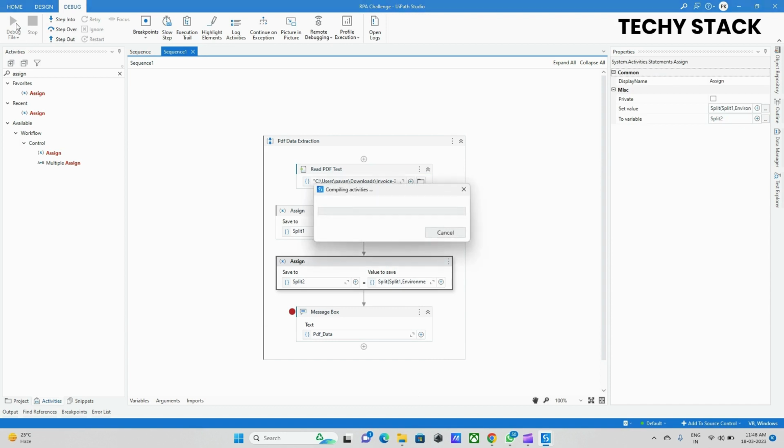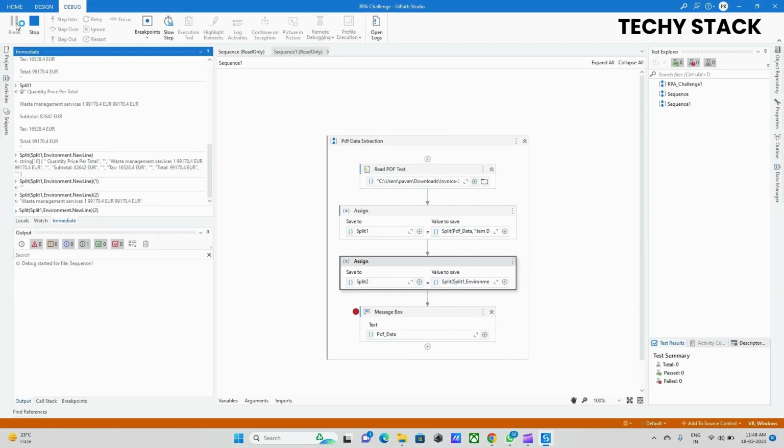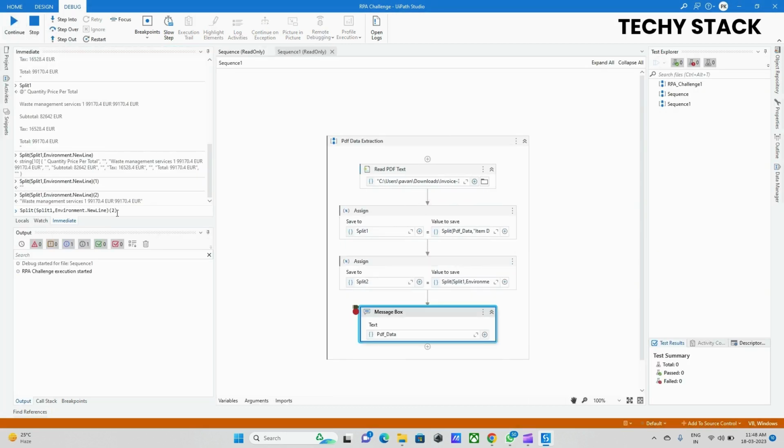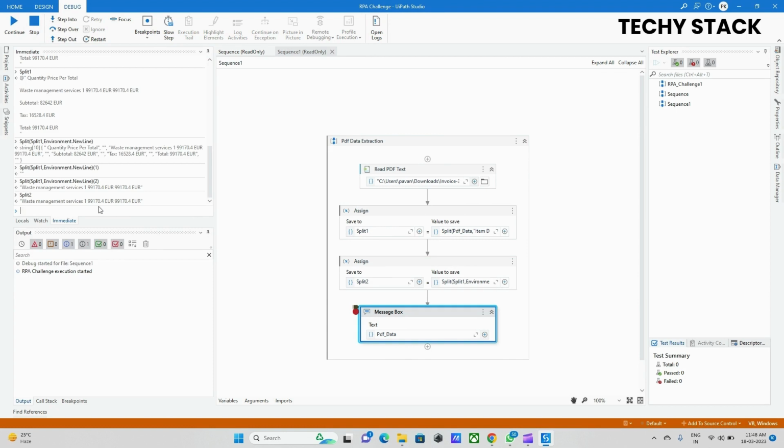I'm running this bot again and again because I need to check how the data is performing here, and based on that we can resolve the issue. So now split two we got. I observed one more thing: after waste there is a space, after management there is a space, and after this everything has some space.